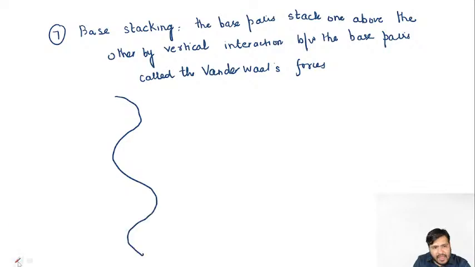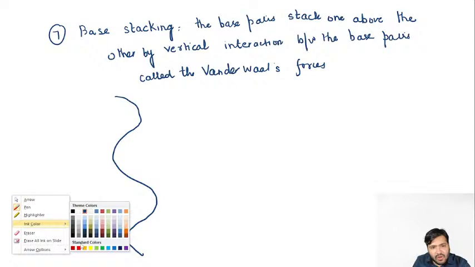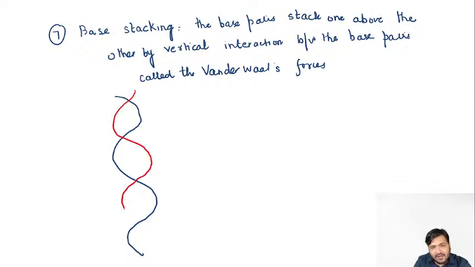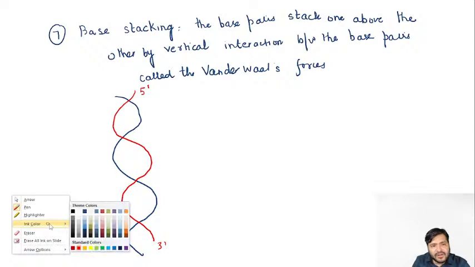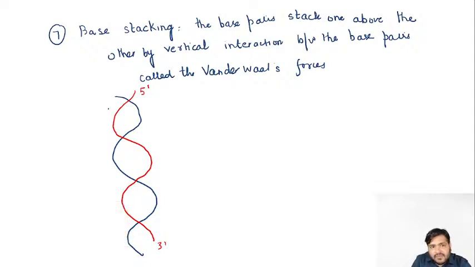Now suppose guys, we are going to try to draw a structure of the DNA over here. Now I'm going to draw the other strand of the DNA with another pen, that's from 5 prime to 3 prime direction, and the other strand that I've already drawn is from 3 prime to 5 prime direction.